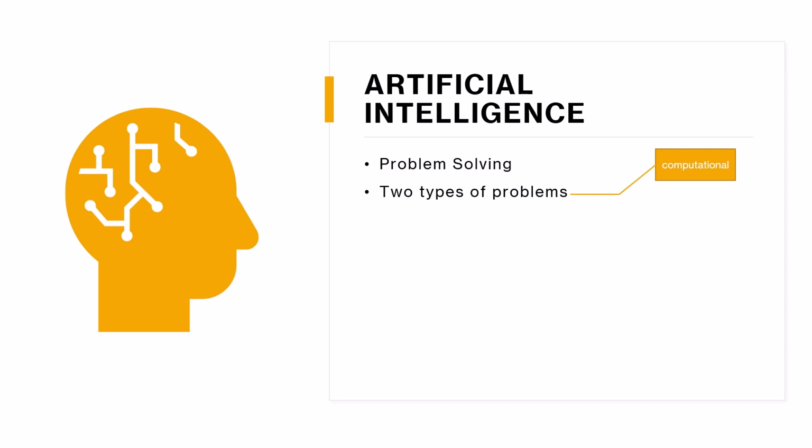The other type of problem is, of course, a real world problem. And as you will agree, real world problems can rarely be solved using a computation. That's mainly because real world problems are characterized by their complexity and their magnitude. And so we need to search for solutions to these problems because what we perceive as a solution may not actually work. This is the type of problem solving that AI is primarily concerned with.